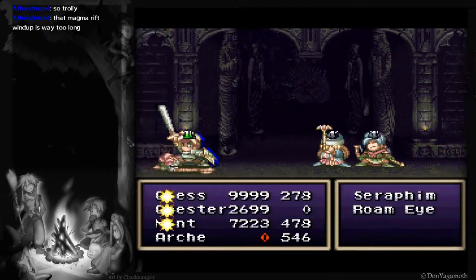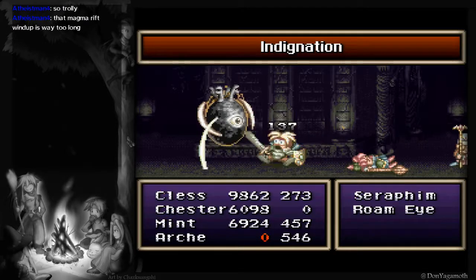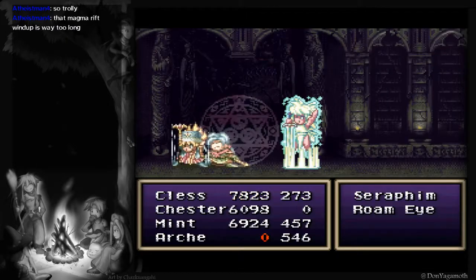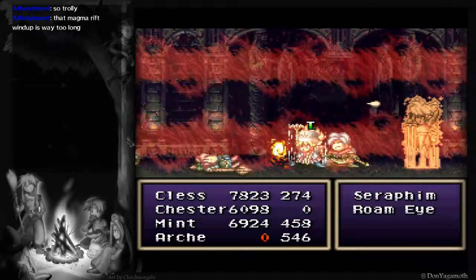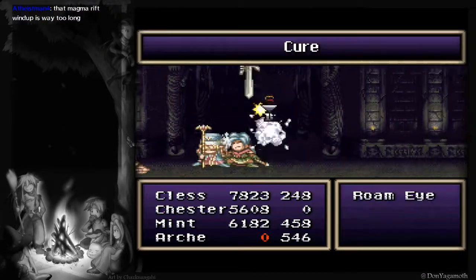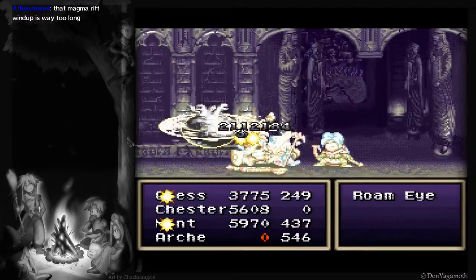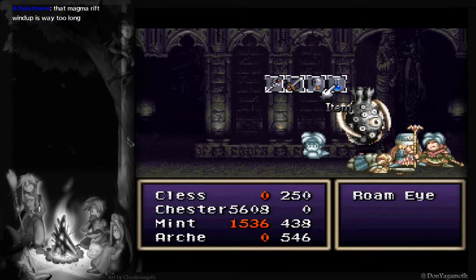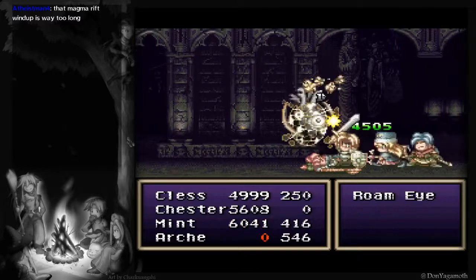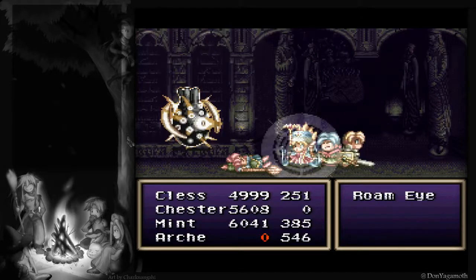I'm not sure Chester will survive this. Oh, he survived it. Stop it. Oh, this is bad. Go away. Oh my goodness. Let's use an S flag. Oh, it only recovers half HP? Interesting. Let me through, guys!